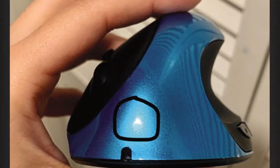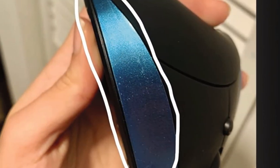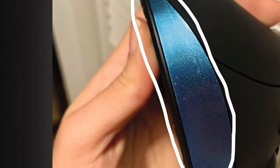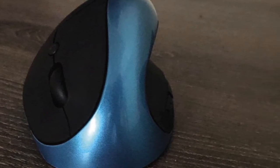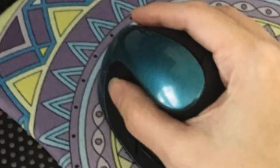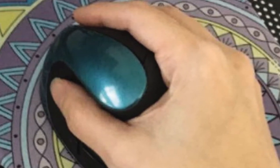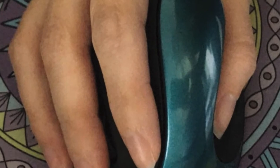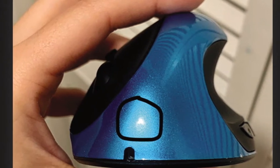Plug and play with wide compatibility. The ergonomic mouse comes with a USB nano receiver. 2.4G wireless technology ensures a longer working distance up to 33 feet / 360 degrees with no interference. Compatible with Mac OS X, Linux, and all versions of Windows such as Windows 7, 8, 10, XP, etc. Fits for desktop, laptop, PC, MacBook, and other devices. Warranty: 30-day money-back guarantee and 3-year limited hardware warranty. Our service team is always ready to support.